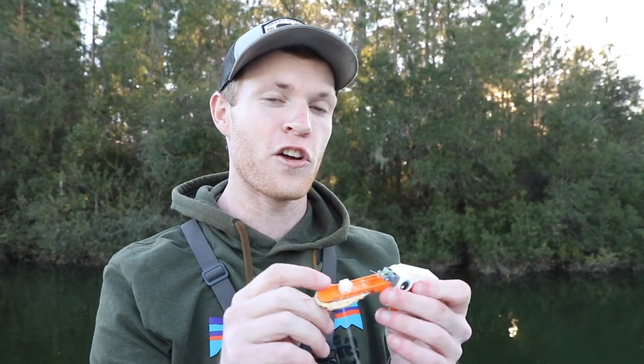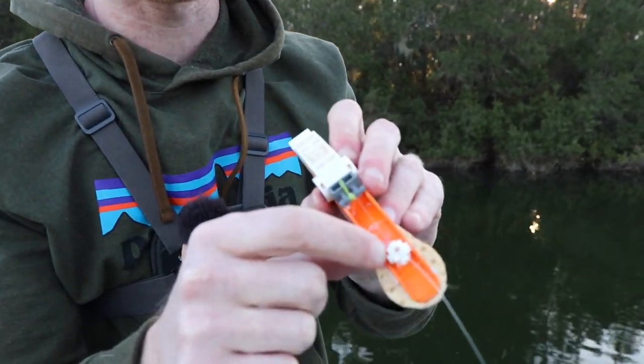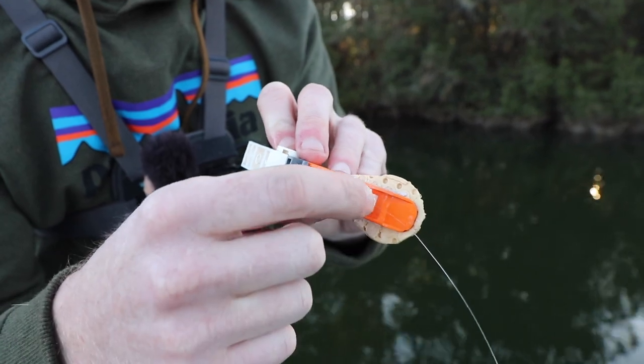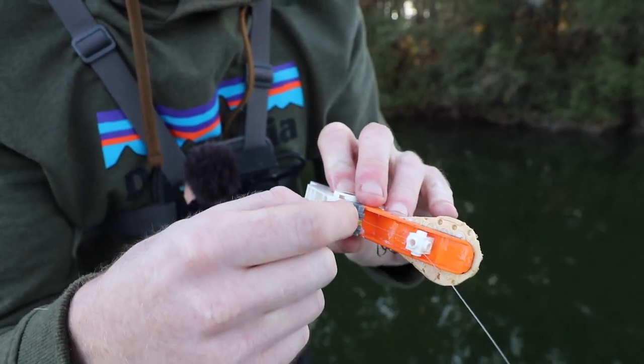And what else I did was I went and tried it after that. I threw it in the water to see if it would run, and it wouldn't run. That's because we had it tied up here. And I took a closer look at crankbaits and realized that they're tight on the bill. So I took this white Lego piece right here, the best one I could find where I could run the line through, and super glued it right on there, ran the line through here, ran it back up here, and tied it on here.